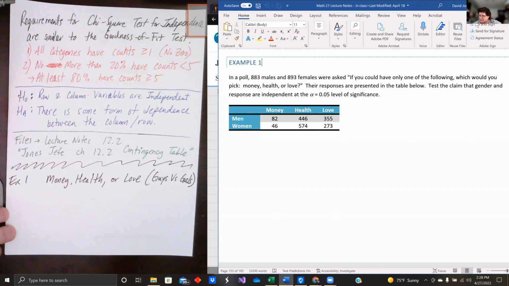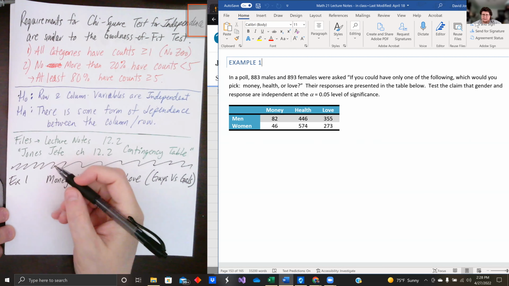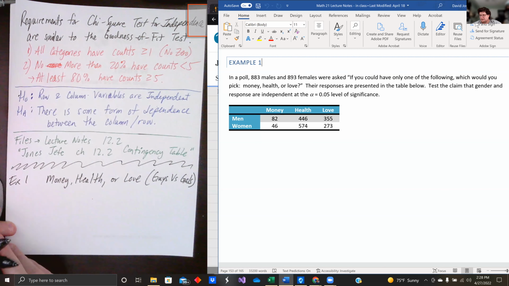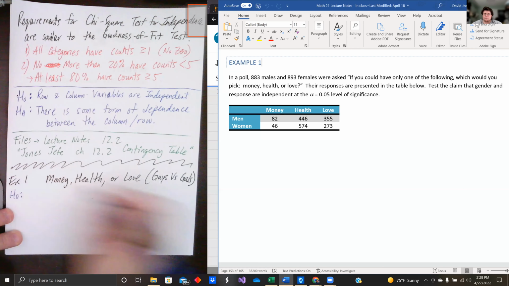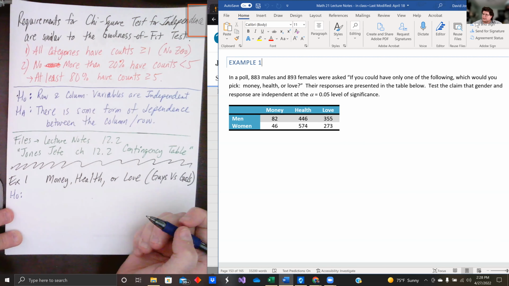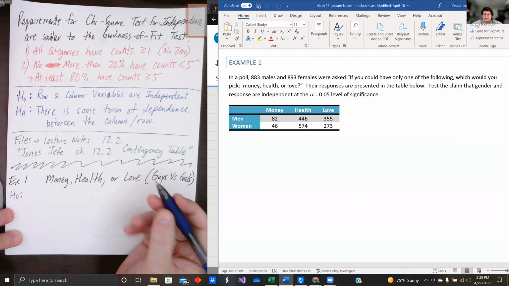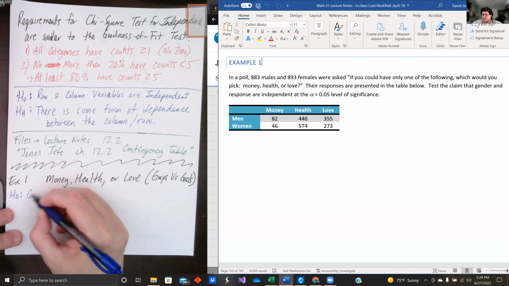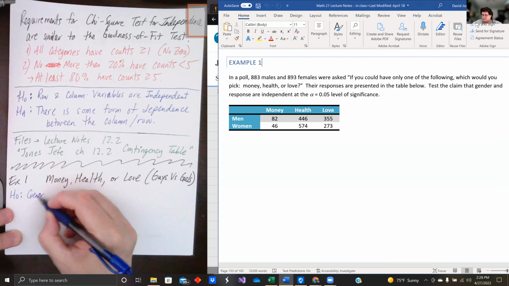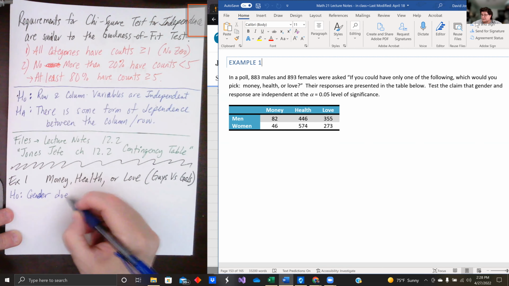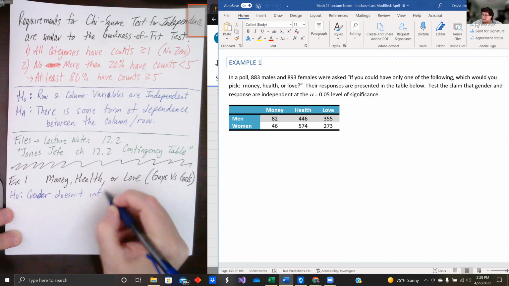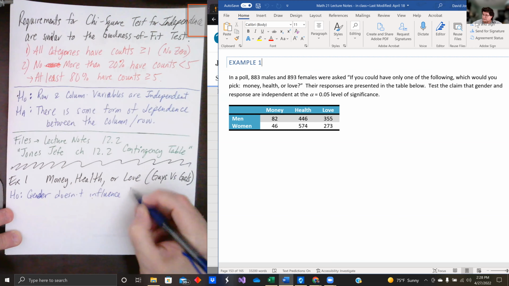There's multiple responses. The H naught here is rows and column variables are independent, which means gender, which is my rows, doesn't influence the choice.